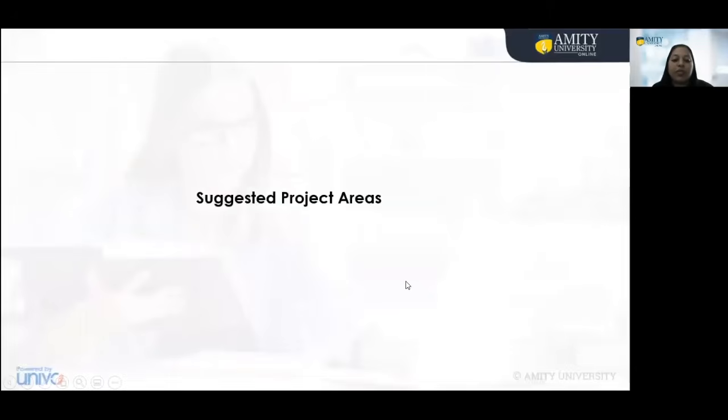Then moving on to a few suggested project areas in 3 of the programs. These are just suggestions from our side. You may choose any other topic of your choice. It is up to you.